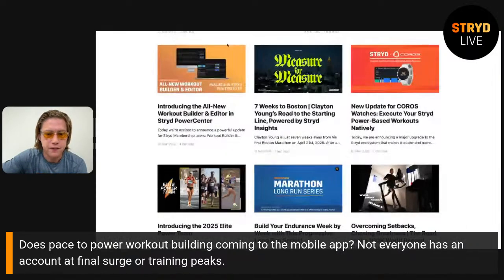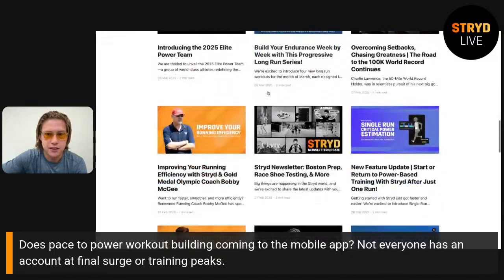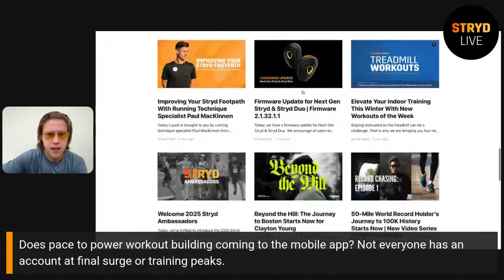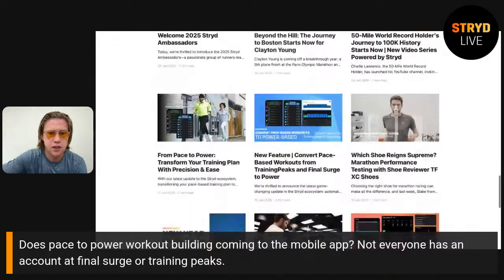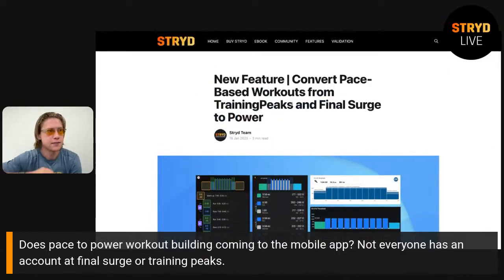So the feature this is referring to is, I'm going to pull up the Stryd blog post here. So we introduced this feature called Convert Power-Based Workouts from Training Peaks and Final Surge to Power. So the reason we built this is a lot of athletes do have a coach, and those coaches aren't always fully immersed in the world of power-based training yet.